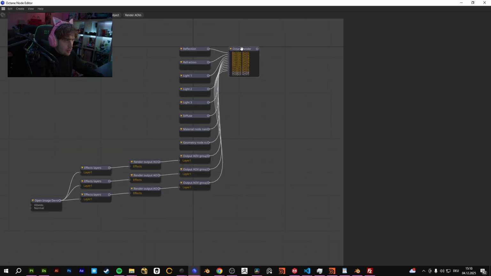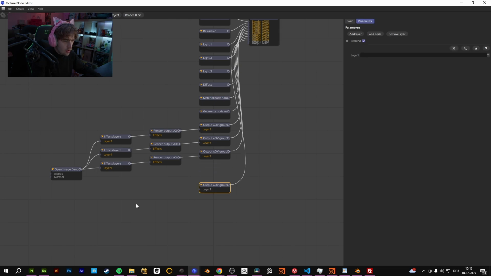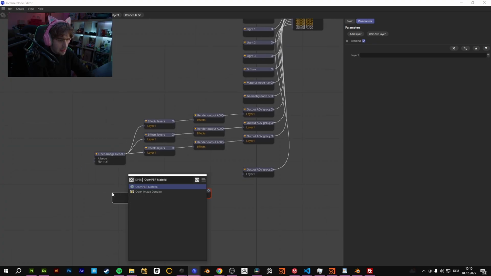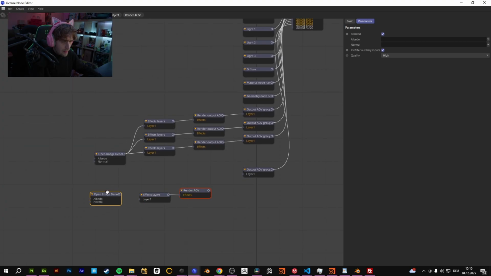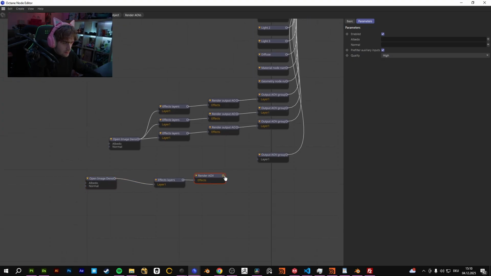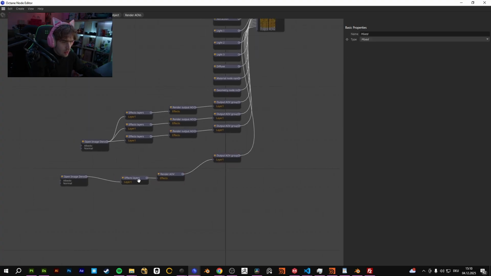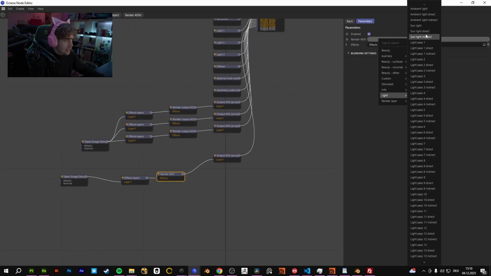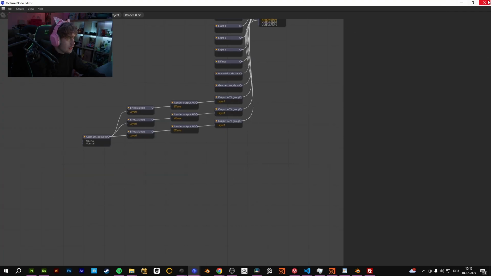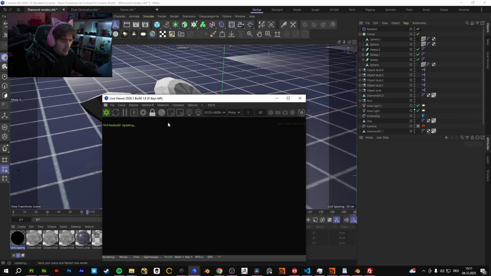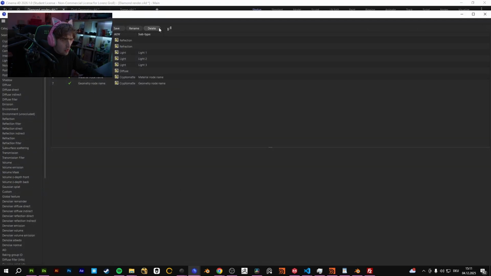Right now they fixed it, so you can just add a new layer and go for render AOV pass, and now you can see you have effects that go into here, and you can search for Open Image Denoiser and put it right in here. So this is your setup for the light AOV. You need to set up your AOV, your light pass, for example 1, and then you have these beautiful denoised render passes. I did it already with all my light passes.